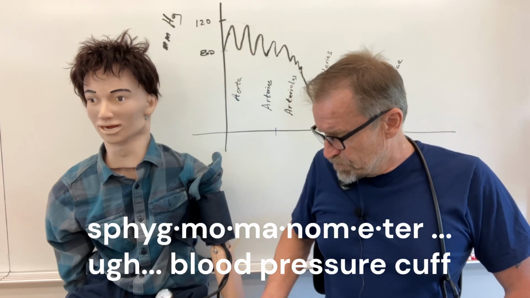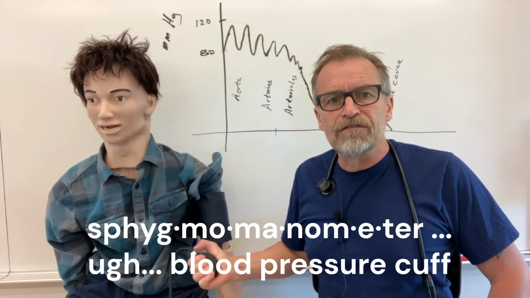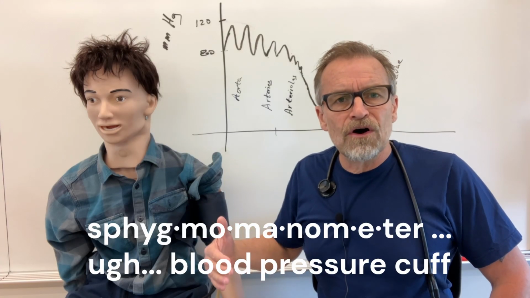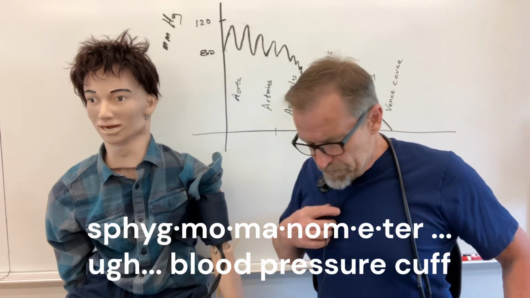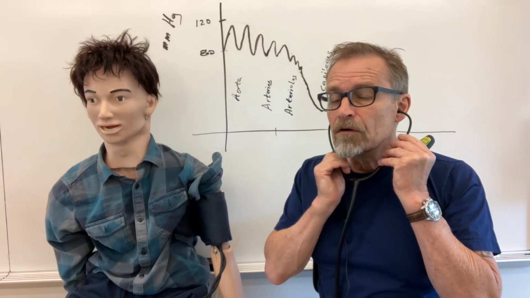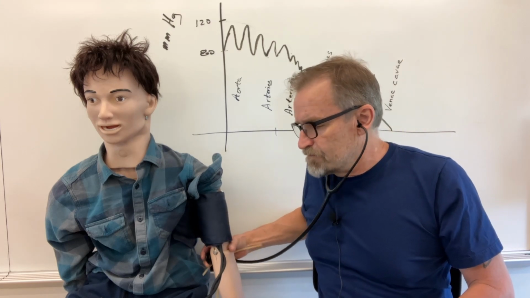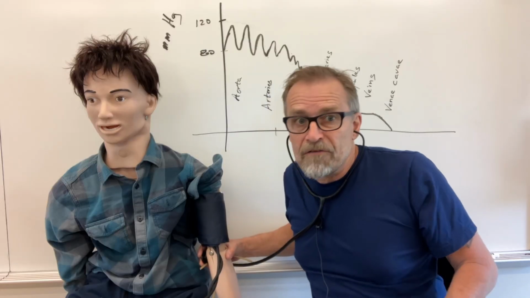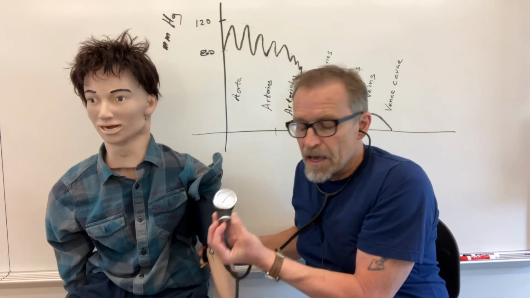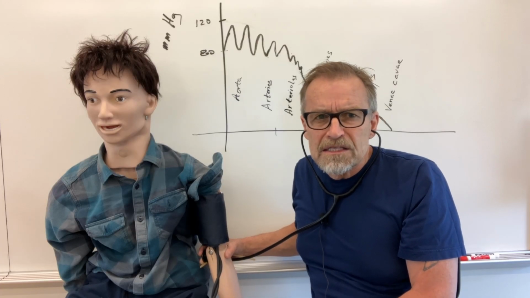Okay, here's what we're going to do. We have a little bulb. We're going to squeeze air into that cuff until we cut off Andy's blood flow, both his arterial flow and his venous return. And then I'm going to use my stethoscope, and I'm going to listen for a heart sound in Andy's arm. Andy's very cooperative. He's just going to sit there. Now remember, I've created a high pressure. I'm going to look at this dial, and I'm going to release the pressure slowly.